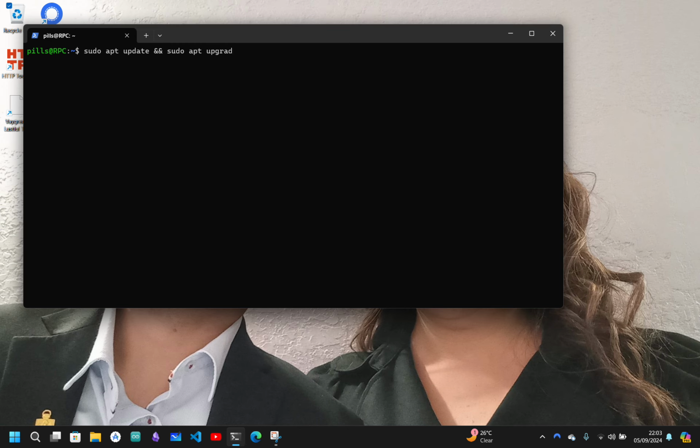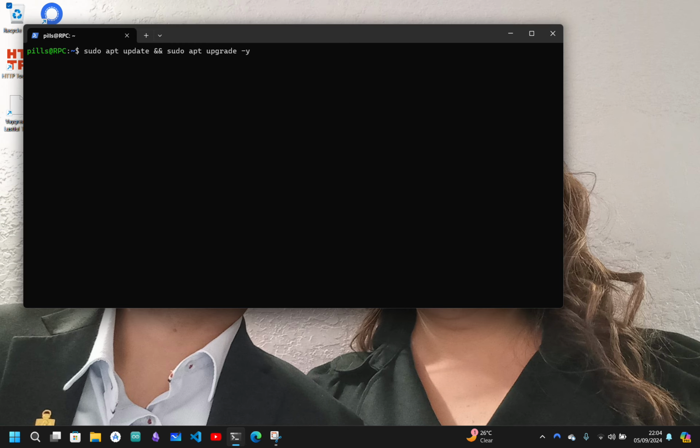This and is pretty much run this command and this command. We're going to type dash y because if we don't, it's going to pull up a prompt asking do you actually want to install this, yes or no. This automatically gets rid of this prompt.